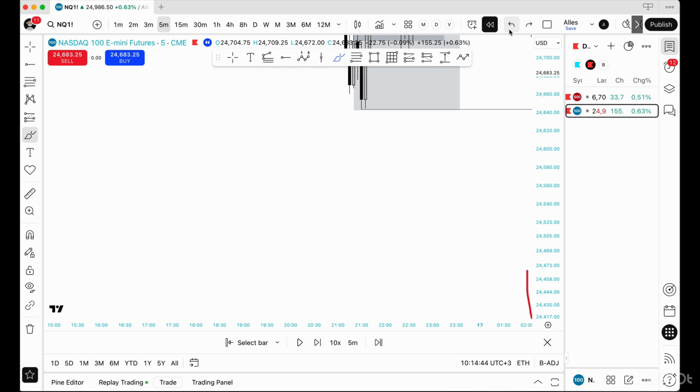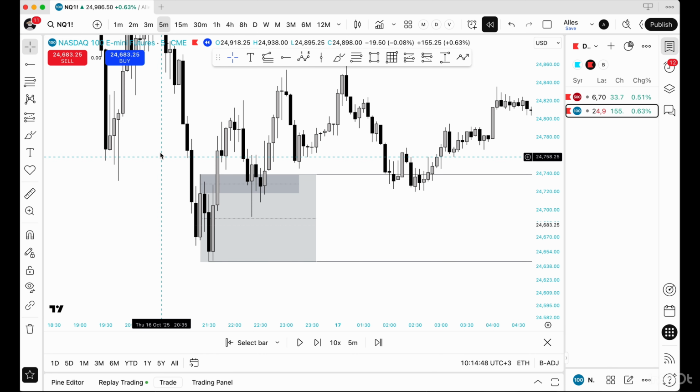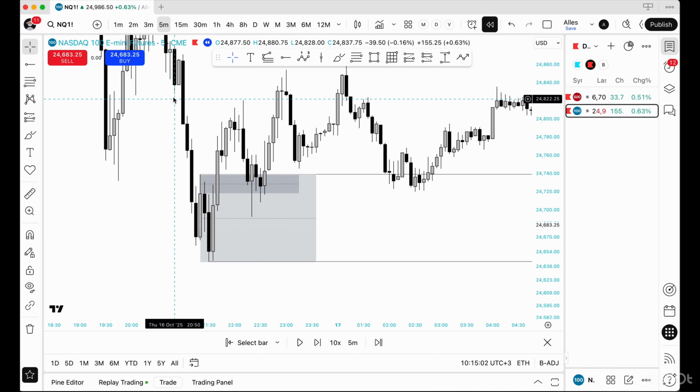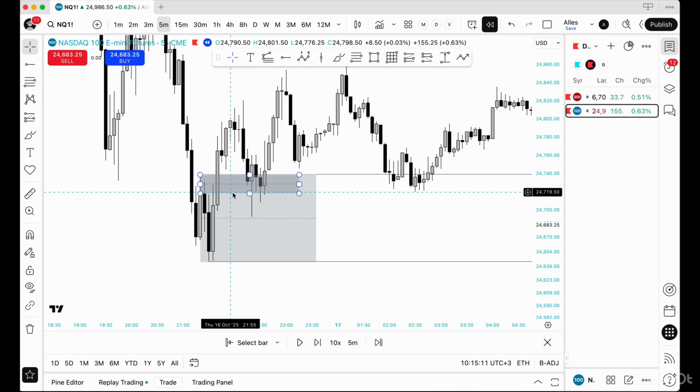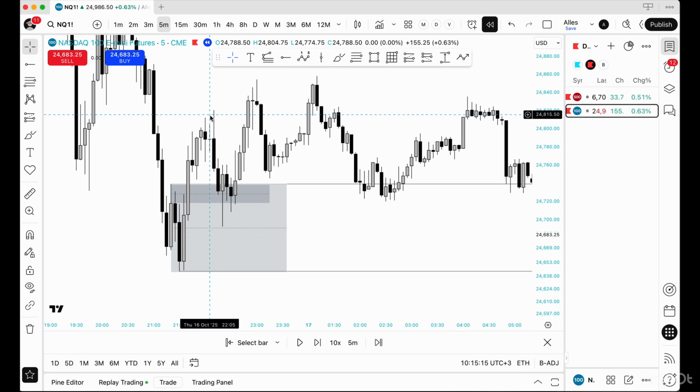So let's not draw something, but go on the chart and see. We take this example here. We get a liquidity sweep. You already know this. We get a lower time frame liquidity sweep from this low. We sweep it and then we go up. We break the current downtrend to the upside with this candle. We form an order block right here, we form a breaker block right here, and we have this extension to the upside.